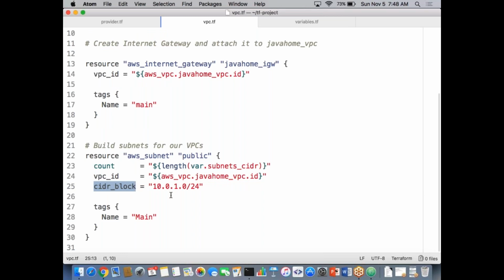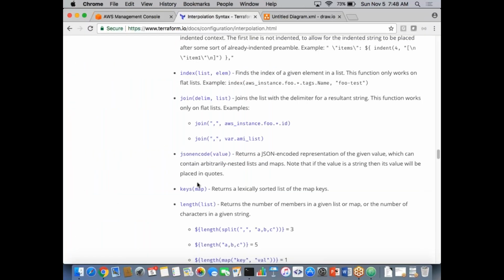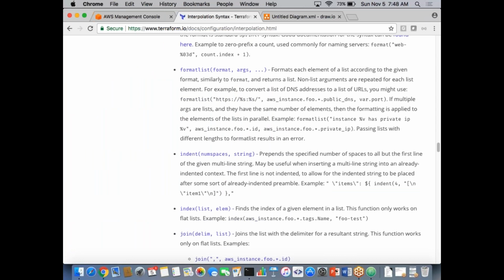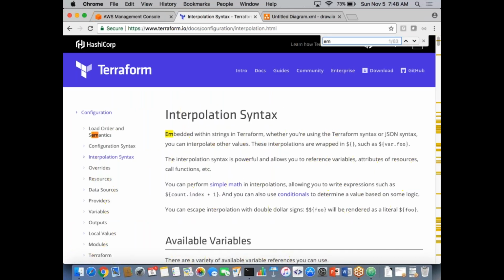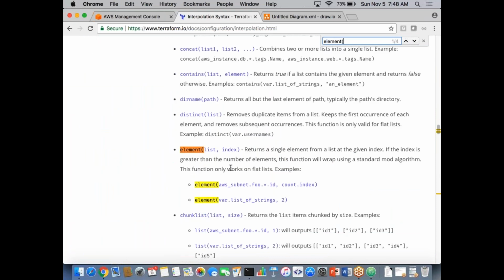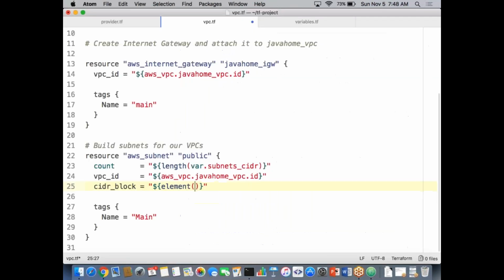What about the side block now? I can't hard code it. So I want to pick element by element from that list. So how to take one element at a time? We used element yesterday, which takes a list as one argument and which element you want, the index, as a second argument. See this. Element is a function which takes a list and the index. It returns that element from this list. So element, this is your list obviously, and which element do you want?